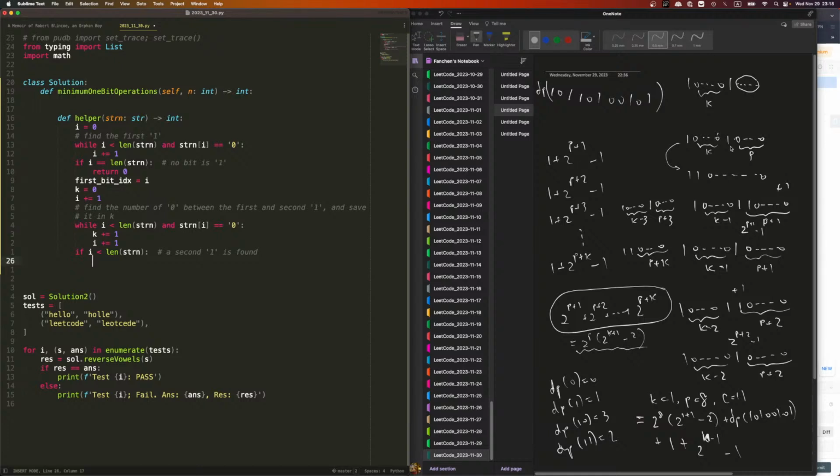So what we want to know, we have a k, so we need a p. Okay, we need a p. So p is equal to the total length minus this, right? P is equal to len strn minus I. Is that right?